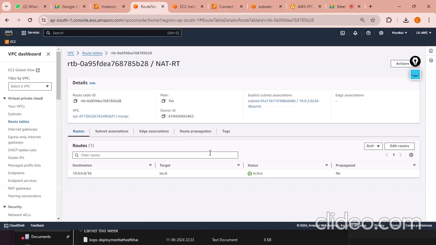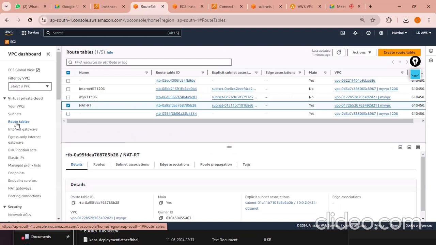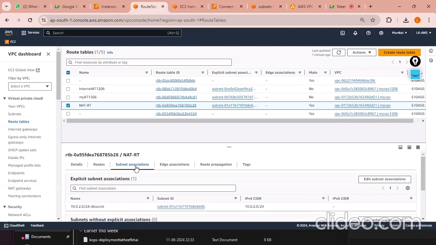Next, so route tables, we will go to route tables again. So here select NAT, already selected. Okay, select and subnet associate. Here also it is there, no? Yeah, here also it is there, here also it is there.